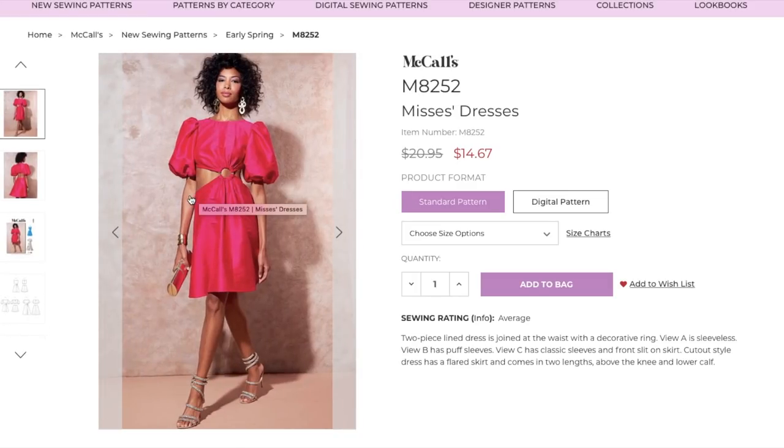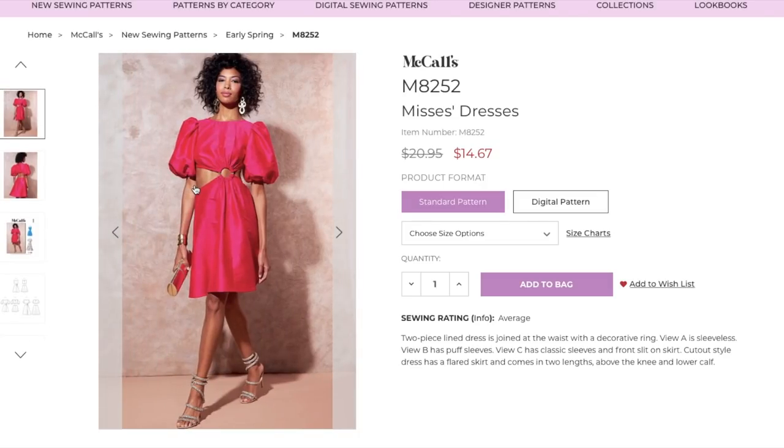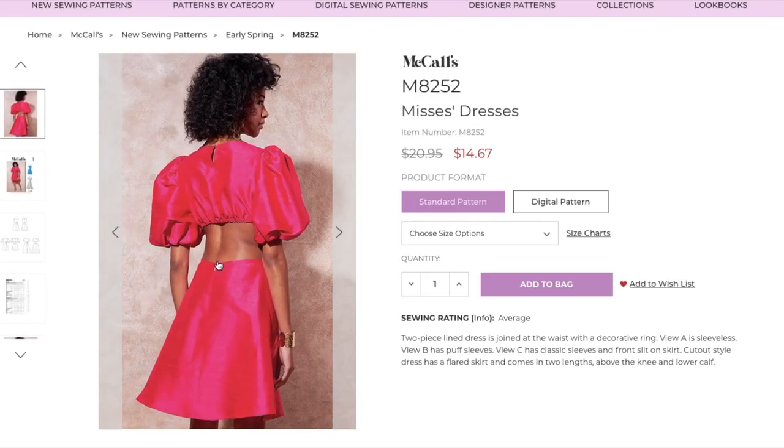The low back is interesting because it swoops down quite low — I think that's just gravity doing its thing. I don't dislike the back view but I don't love it as much as the front. You couldn't have the front this dramatic and have the back come up higher unless the front also came higher. So if you're willing to compromise some of the skin showing in front, you could have a higher back. There's an invisible zipper here and a little keyhole, and the elastic also aids in getting it on and off, so there's some practicality to it.